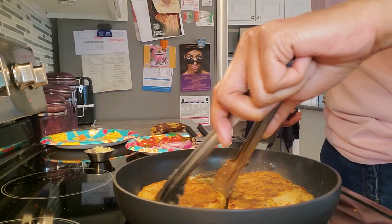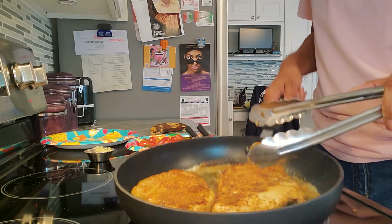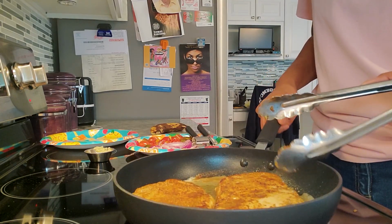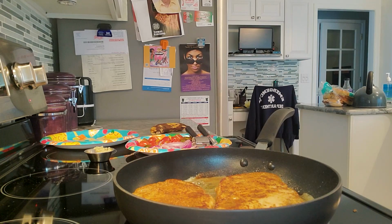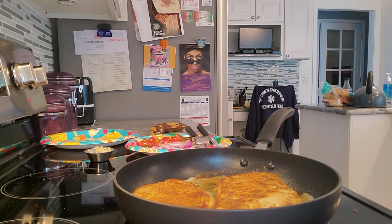And my husband would eat this, but just not with the spinach and stuff. He definitely can't see that in there. He won't eat it. But the flavors are good. And I cooked 2 cups of pasta. I've got it already ready to go to add in the sauce.